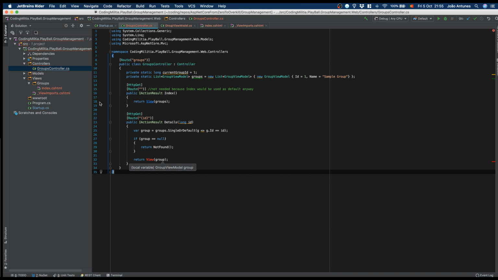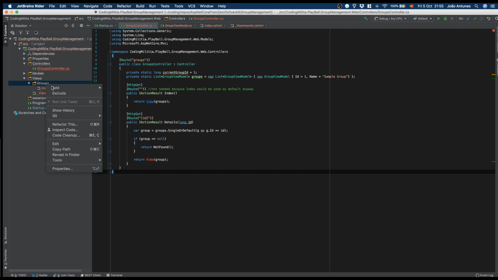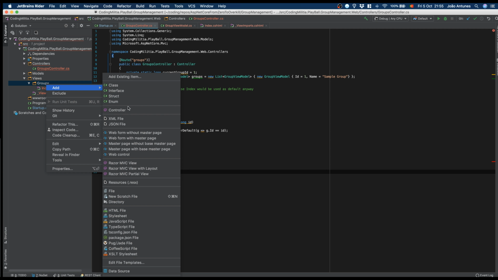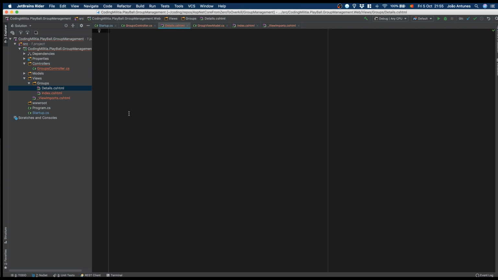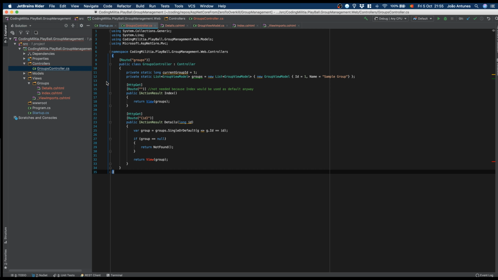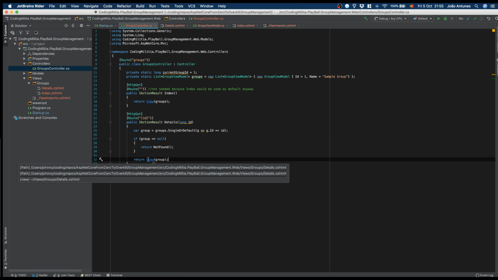It was weird. So if we do groups, and now we add a file, use a clean file. So we can create a details.cshtml. It's an empty one, but now it's happy because there's the view.